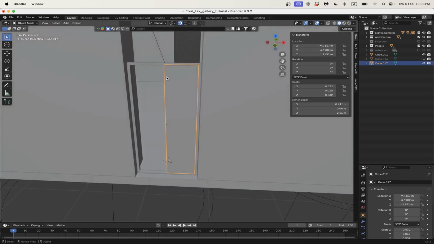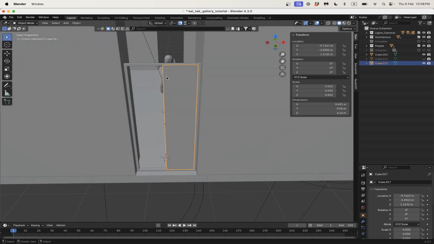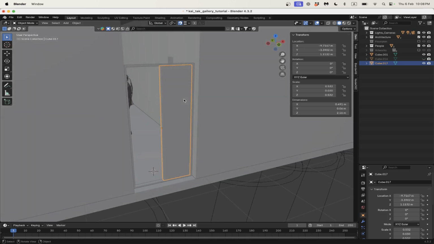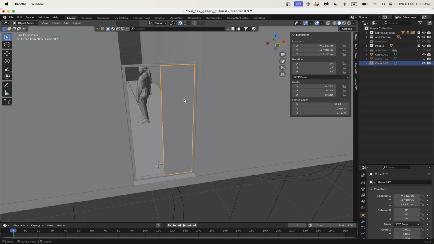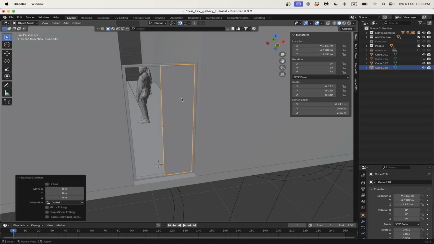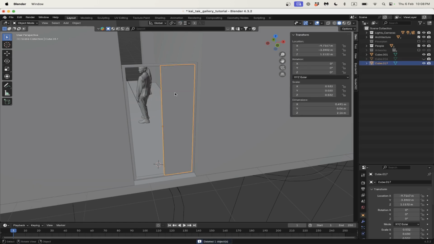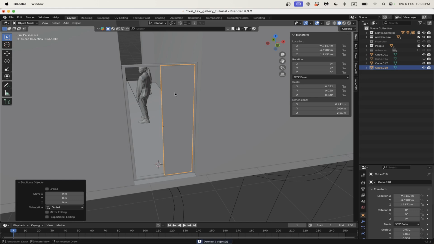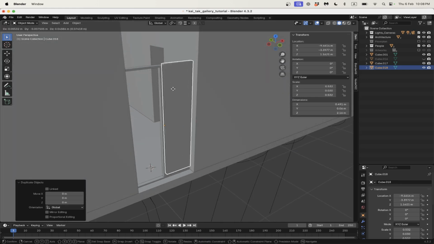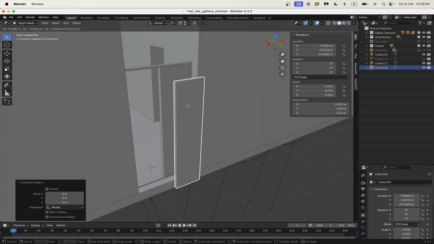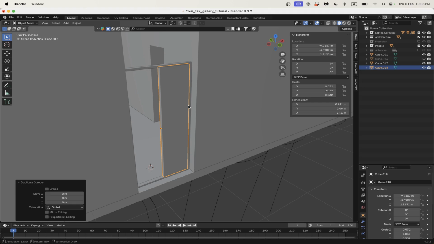So here's our door at the moment. What we're going to do is duplicate this object. I can press Shift D and then just click. Actually, I'll just undo that. I'm going to turn my snapping off. Now grab my object, Shift D, left click, and I've now got a second object here. And I'll right click to make sure that I undo that move.